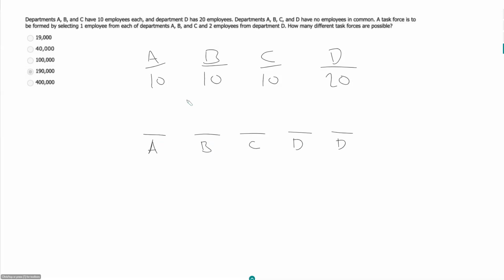So how many people do I have to choose from A? I got 10 people there. And then any of those 10 people can be paired with any of the 10 people that I can choose from B. Then any of the 100 people that I could choose from A or B can be paired with any of the 10 people that I could choose from C. That should give me my combos for just departments A, B, and C.